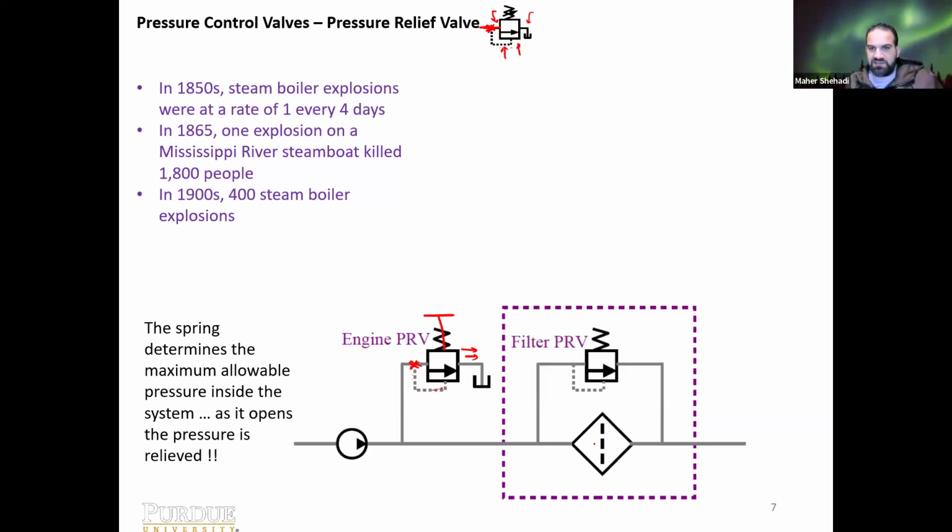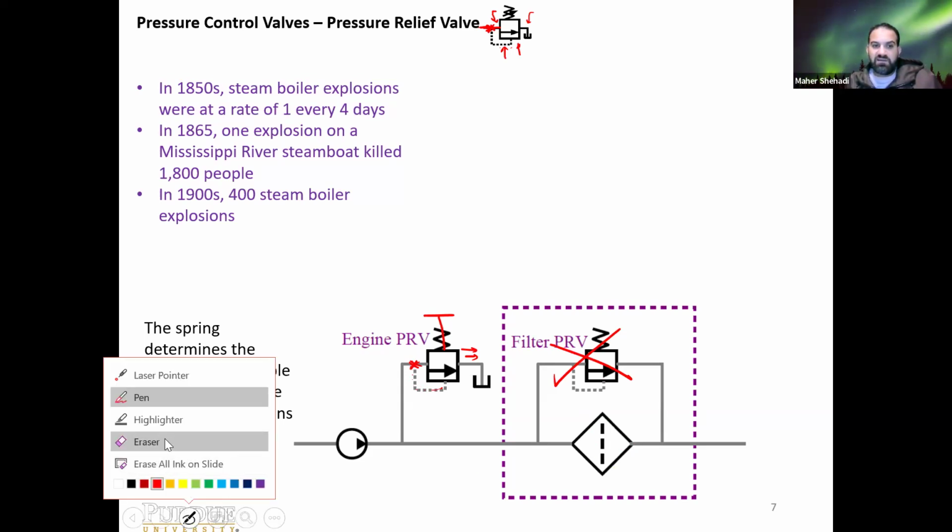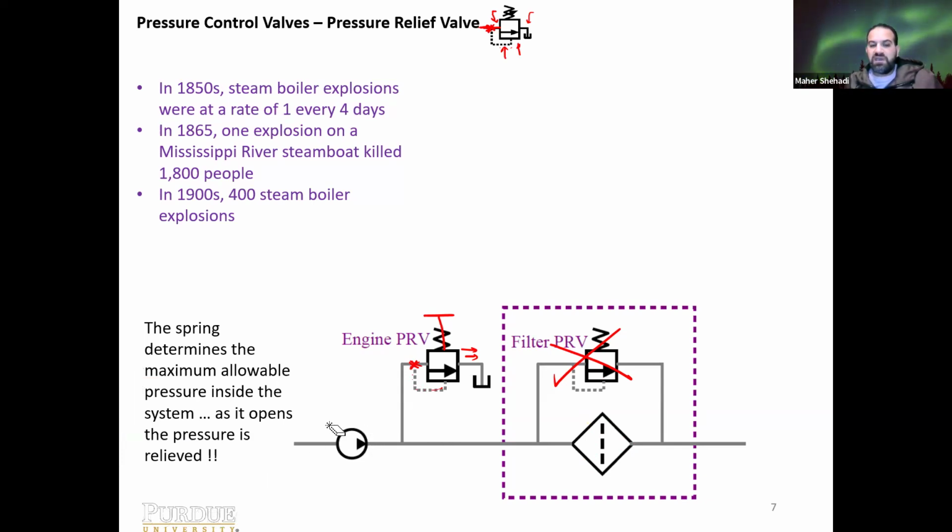If the system, for some reason, let's check here. If we don't have this valve, you have the filter here. Over time, it's going to get clogged, correct? So the pump is working. This is a fixed displacement pump, which means as long as it's plugged in and you turn it on, it's going to deliver whatever flow, like 20 GPM at a specific pressure, it's going to deliver that.